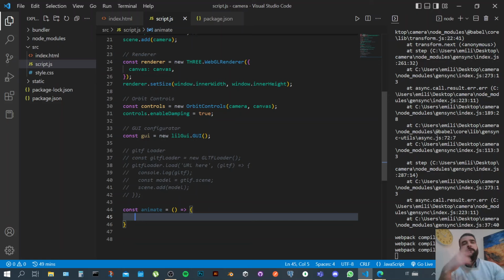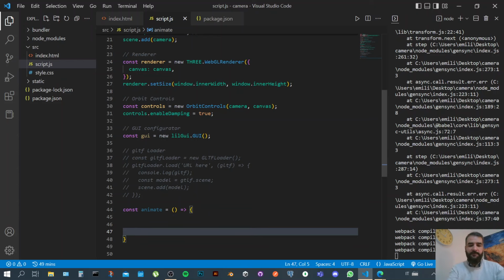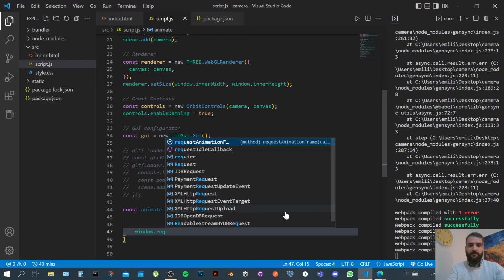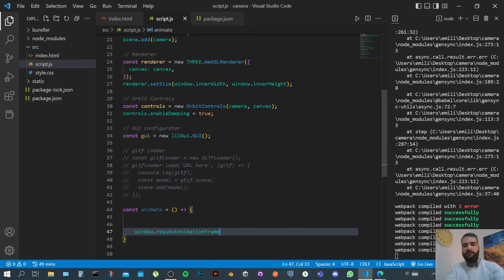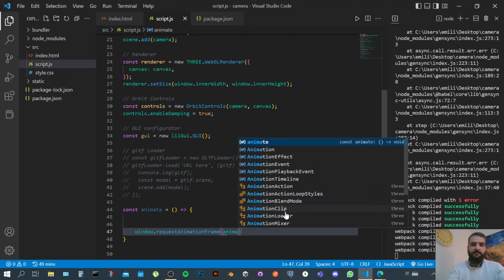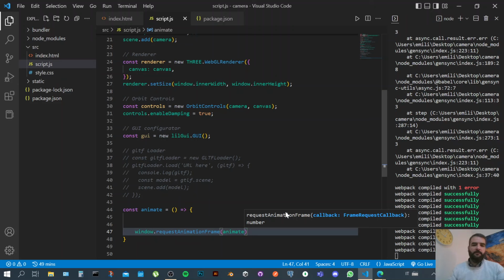So recursively it will call itself with this request animation frame that I mentioned. Window request animation frame. You can Google it. We do it in the other tutorials. But the idea is simple. It's recursively calling the function itself.